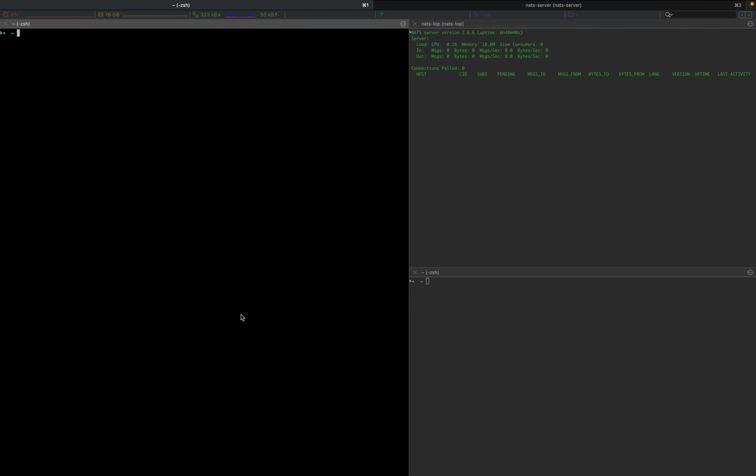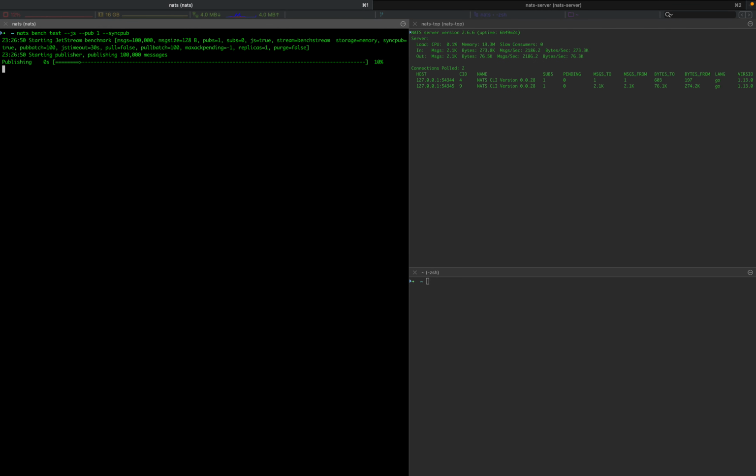So let's do some publishing on JetStream. The way you enable publishing through JetStream mode is by setting the JetStream flag. And we're going to just have one publisher, and we're going to start with doing synchronous publications.